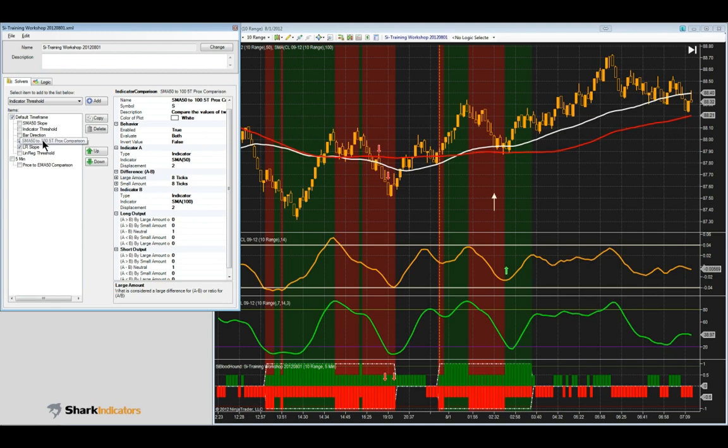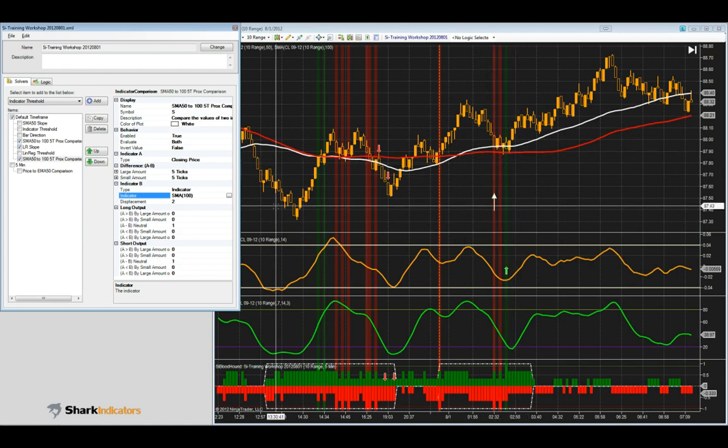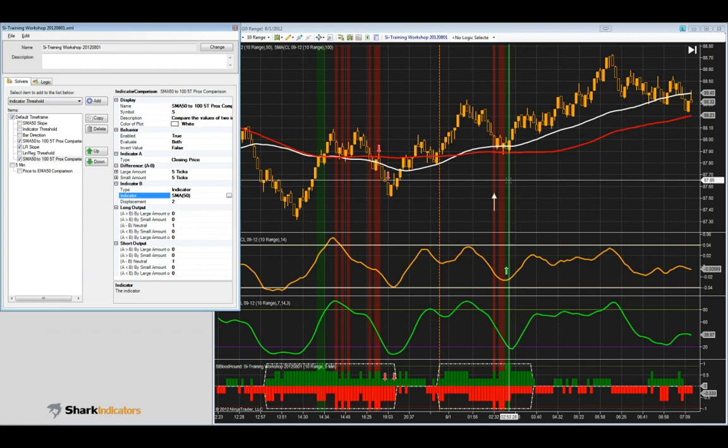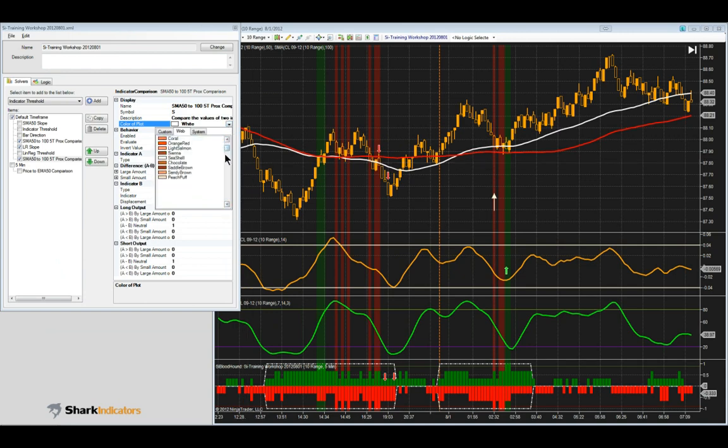I can take this solver here where I'm looking at the two MAs, make a copy of it, and I'll just change the indicator A to be the price, and let's see if 5 ticks will work for this here. And change my MA to the 50, which is the white line. Remember, the white line is the 50. And so this one's turned white. Okay. Let me set this proximity to blue. And yeah, so I think that does it.